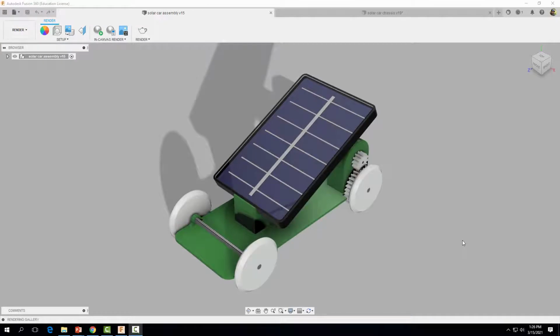Hey everyone, welcome back. In this video, we're going to learn how to design the solar car chassis just like the one seen here. This video is part of a series of videos that'll teach us how to design and 3D print the solar car. So let's go ahead and get started.